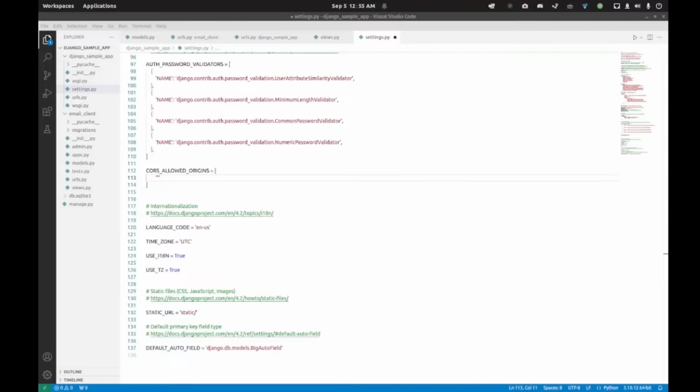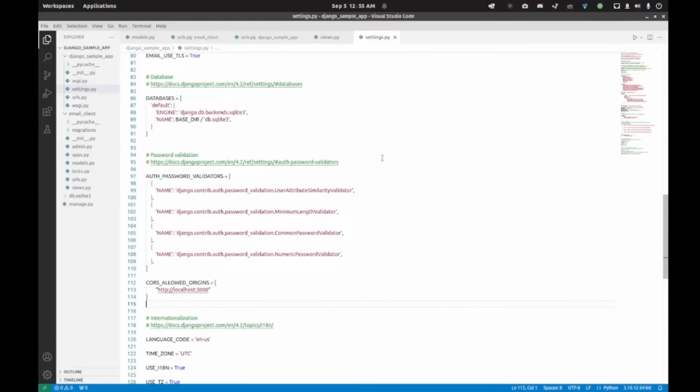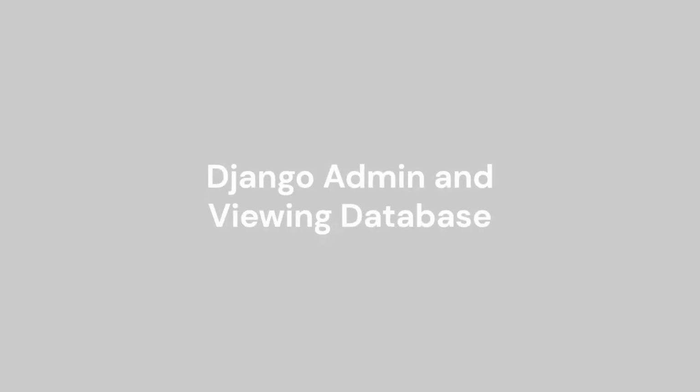I'll just put this in if you're wondering. But yeah, you just put your full URL here. So it will allow that, and you can make calls successfully. Again, that's just if you're getting the CORS error. Okay, so I'm gonna actually put in values for the email configuration, and we can go ahead and test it.